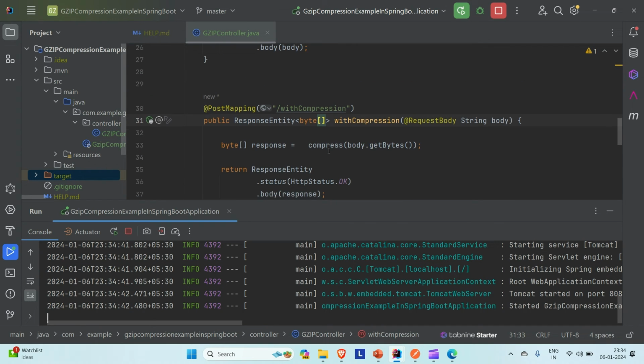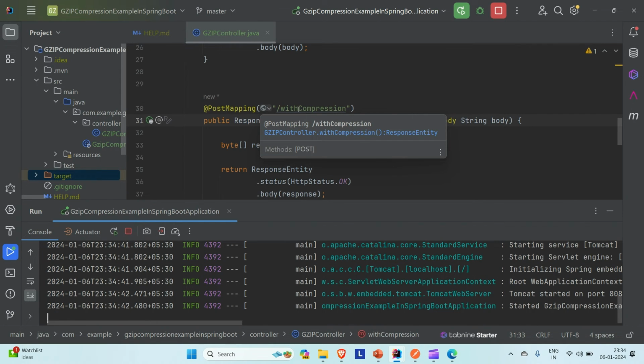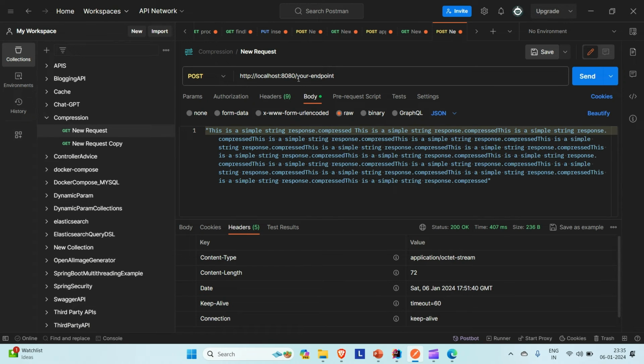The method that we are targeting here is withCompression, so the additional mapping would be withCompression. So come here to Postman and form it out: gzip, and the additional mapping is withCompression. Now we are sending this string as a request body, and let me hit it.